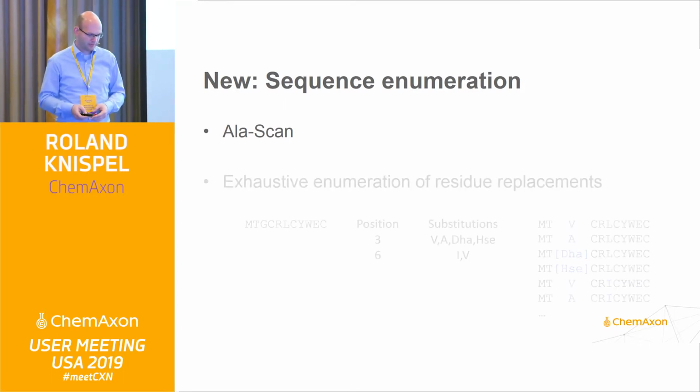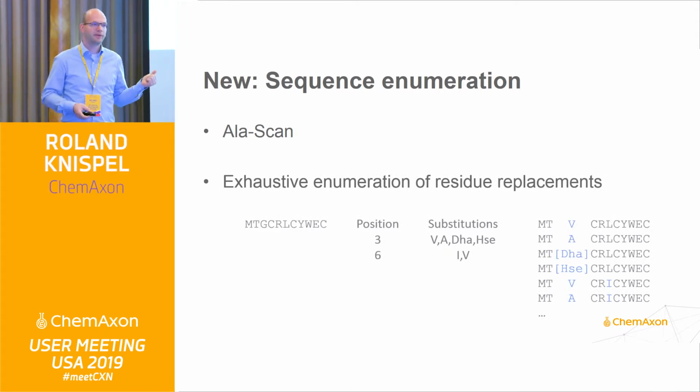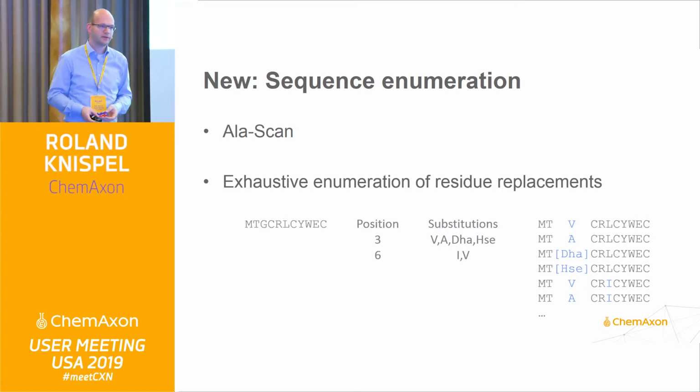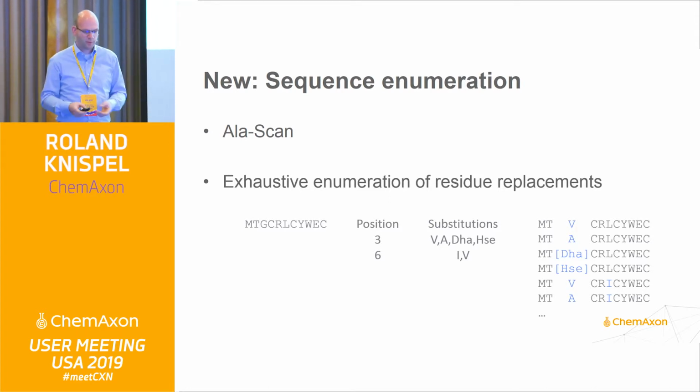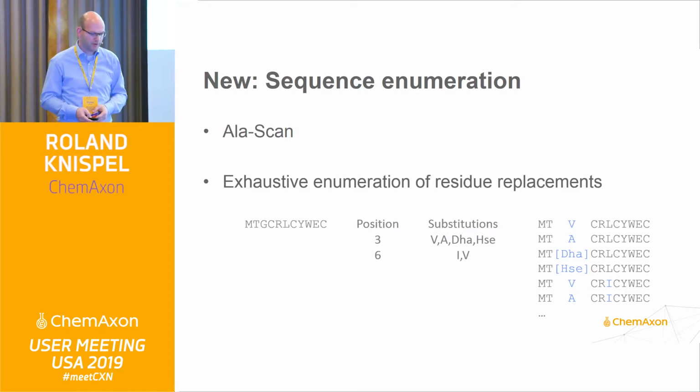Most of this is particularly monomer-based, and one variation of the theme is just providing a pure alanine scan in order to get the information on where my active sites are, followed by an exhaustive enumeration of, say, residue replacements, where you can go in and say, this is my list of potential peptides I'd like to make and measure in biological experiments further down the road.